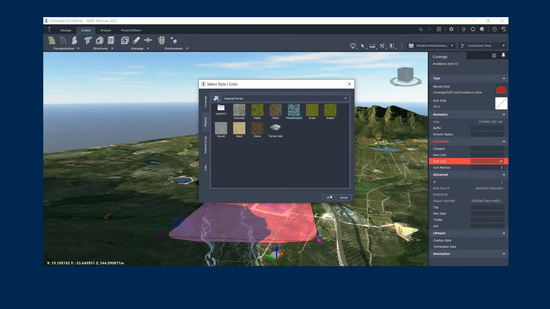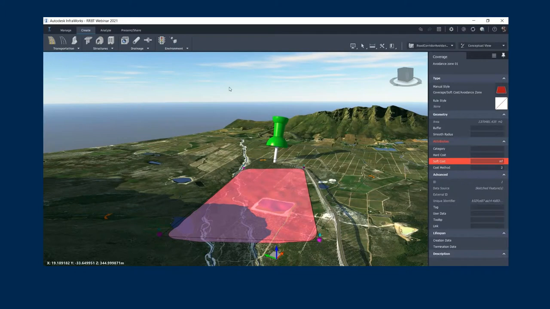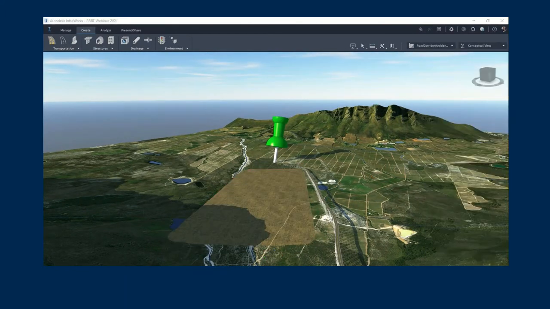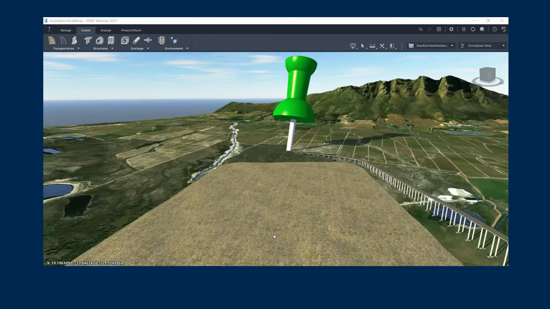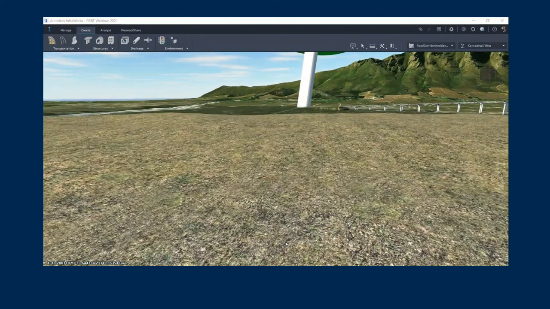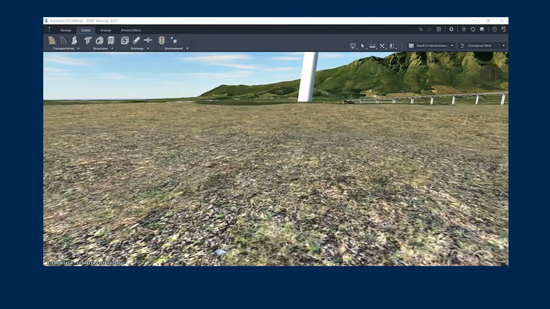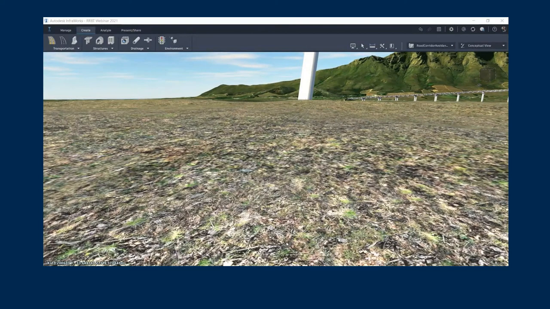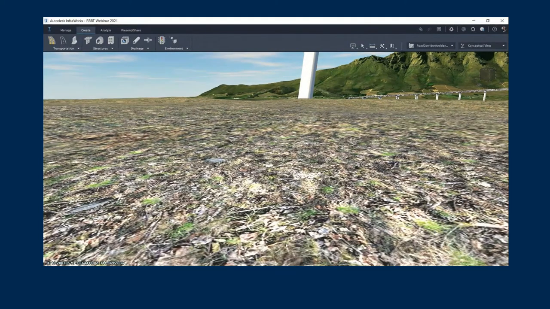So all I've got to do is select it and hit OK. Click in my model, and it will just regenerate in a few seconds. So let's give it a few seconds. And that red has now been updated by a vegetation coverage, a forest type of style. Let's zoom in. What's cool about this dynamic nature is that the closer you zoom in, the more detail it gets. And I hope you can see the resolution as well as I can on my screen.